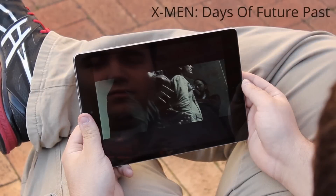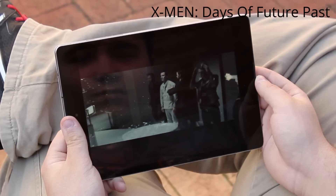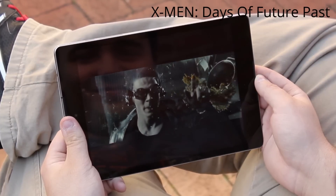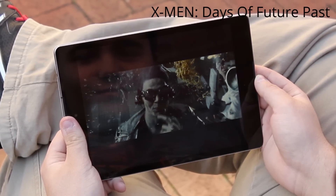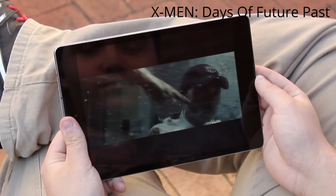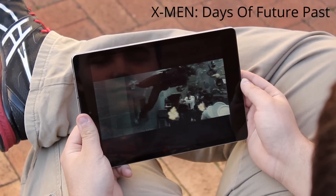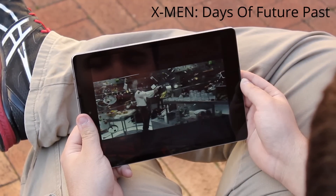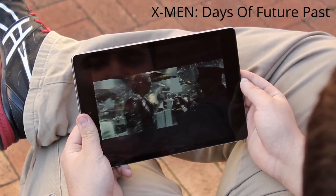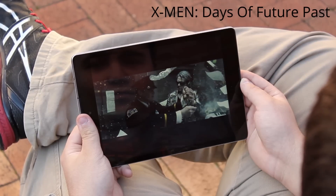The speakers found up front are one of the biggest highlights for me when it comes to the Nexus 9. Since HTC built it, we've got two front-facing stereo BoomSound speakers on the front, which are some of the best out there on a tablet. Sound is loud, rich, and overall great for playing games, watching movies, or listening to music. Something worth noting though is that these speakers, since they are completely open, tend to collect a lot of dust, which depending on how you look at it can be a little annoying. Since the device is already a pretty big fingerprint magnet, it can be a little bit annoying to get dust stuck in it, so if you're low OCD, this may not be the tablet for you.